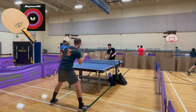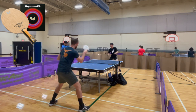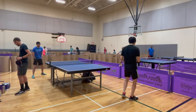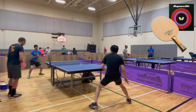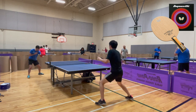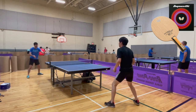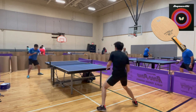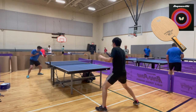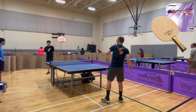I use the Dignix 09C on my main racket, the Lin Yun-Ru Super ZLC. I really like the 09C — it feels very comfortable and familiar. The 09C has a good top sheet that helps generate a lot of spin, and the sponge is springy if you apply enough power. If you engage the sponge you can get a lot out of it, which is different from Tenergy where the sponge engages automatically. With 09C you have to be deliberate to apply the pressure — it really rewards you when you put a lot of strength into the ball, but if you're just going to touch the ball you shouldn't use it.